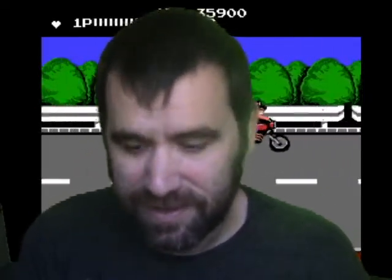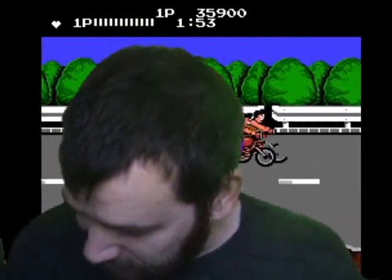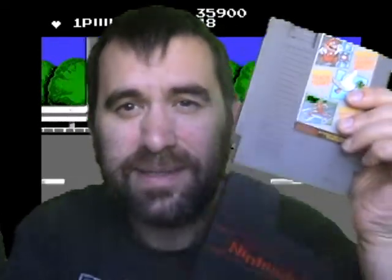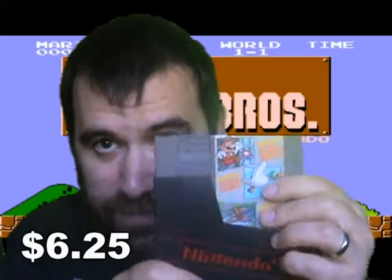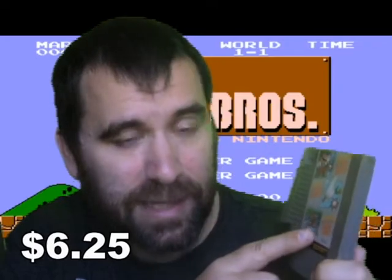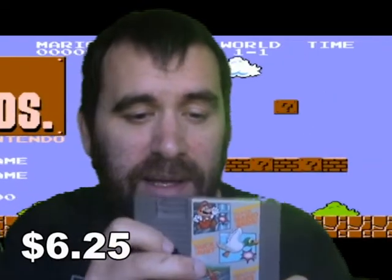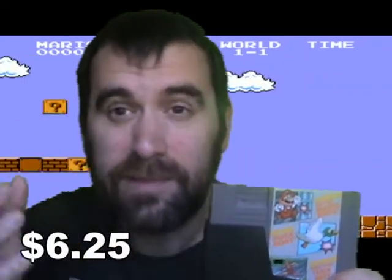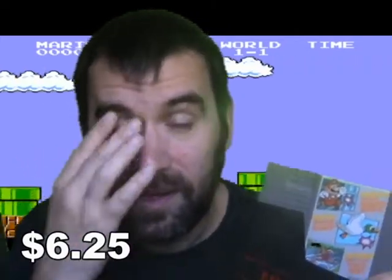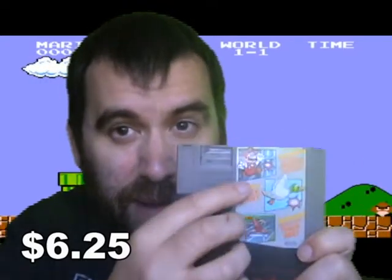NES, Nintendo Entertainment System. Okay, so I had to have a Mario game on there. I think the best bang for the buck would be the 3-pack. I'm not counting the dust sleeves, just disregard these dust sleeves. I think the best bang for the buck with Mario games would be the Mario Duck Hunt World Class Track Meet 3-pack, because this is cheaper than the standalone Mario, which is more expensive, and it's more expensive than Super Mario 2, or it's less expensive than Mario 2 and 3. I could have put any one of those 3 games on here, but this was the most bang for the buck. I think everything I like about Mario is in this first game.